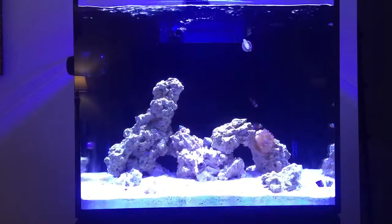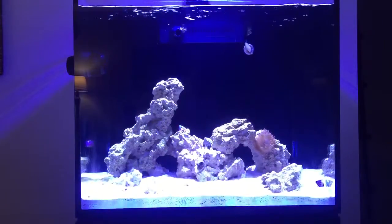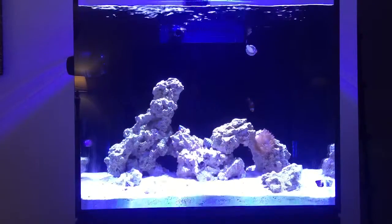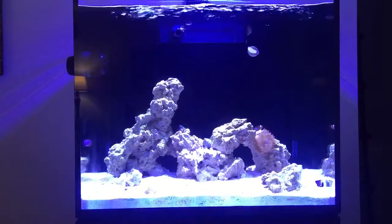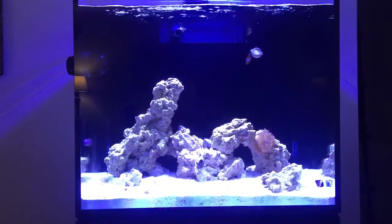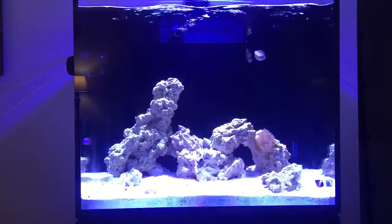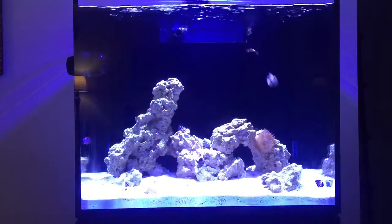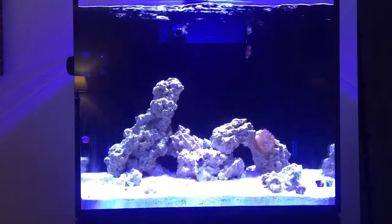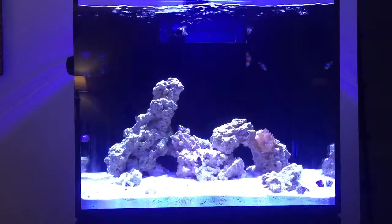My two fish are ORA fish — farmed clowns — and my anemone is a farmed anemone. These things aren't pulled directly from the ocean. Think about whether you want this hobby to be around for a very long time, and if you do, try to make sustainable choices when you can. First and foremost, think of the well-being of your livestock — don't think of your fish, anemone, coral, snails, or crabs as expendable. Think of them like your pet cat or dog. Don't put an animal in unless you know the environment is healthy and you have a backup plan.